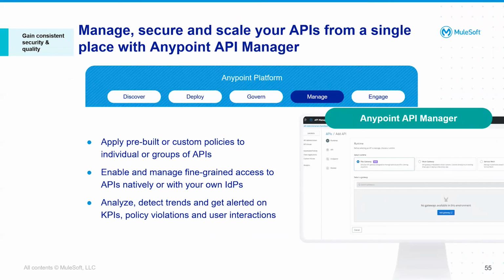This all ends up getting tied together with API Manager, an offering we all already know and love. We can apply custom or pre-built policies to specific APIs or API groups, allowing a very fine level of control over every API in an organization. Along with this ability to easily manage APIs deployed anywhere, we can now also track and view insights into how users are interacting with our applications. This includes things like policy violations and trends.